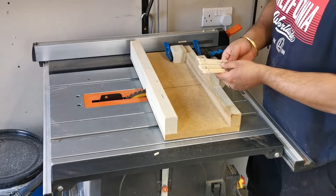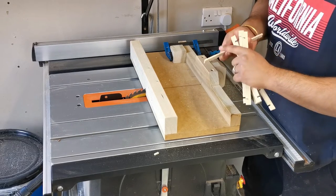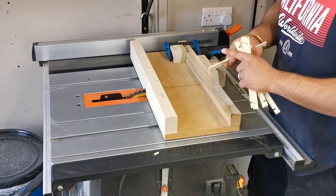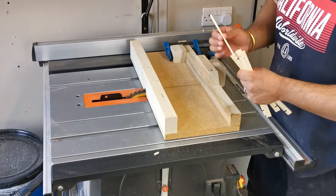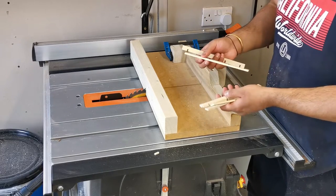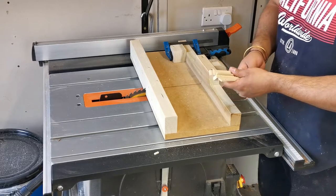You're probably wondering why I'm moving the pieces 1 mil every single time I make a cut. It's just because the thickness of the piece isn't the same as my blade. If I was to do this again, I need to make sure the thickness of each strip is the same thickness as the blade, and that way you won't have to make these minor adjustments. So I'm going to go ahead and try and assemble these and see how it comes along.